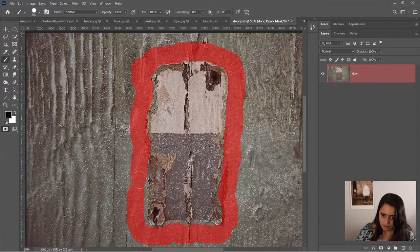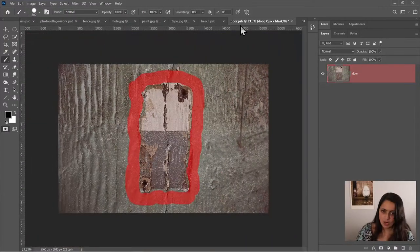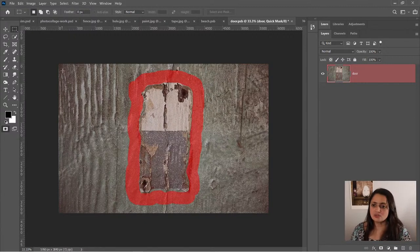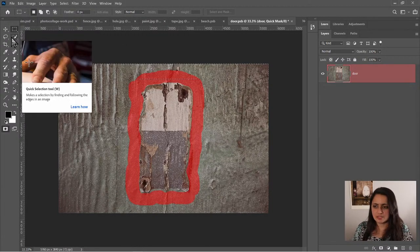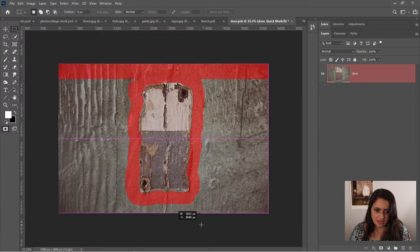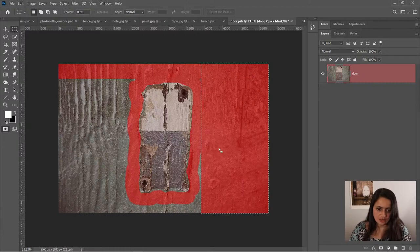There we go. All right. And then I want to select all the stuff around. Okay. Now, if any of you are getting confused or lost using the quick mask, you can literally use any selection tool you want. I just chose to use the quick mask. I don't recommend the quick selection tool. It tends to give sort of ragged edges, but here I can just hit X to swap foreground and background and hit delete or backspace whenever I select an area that I know I want to get rid of.